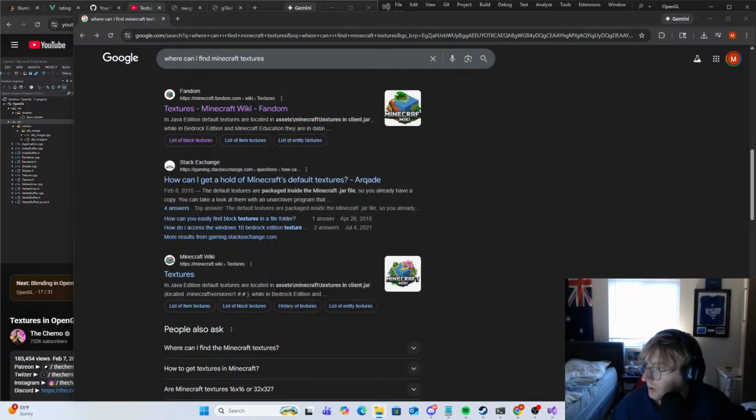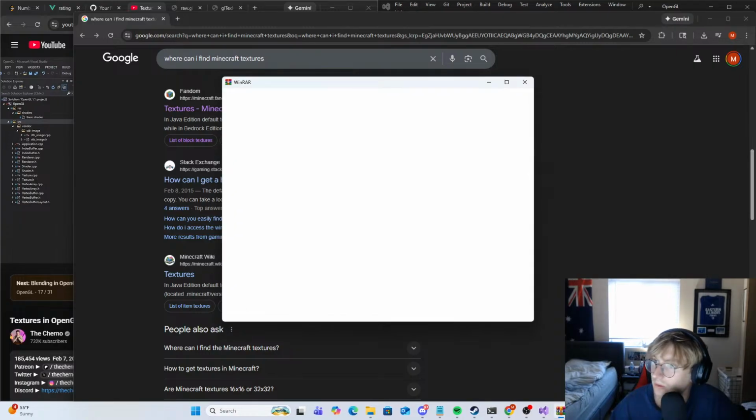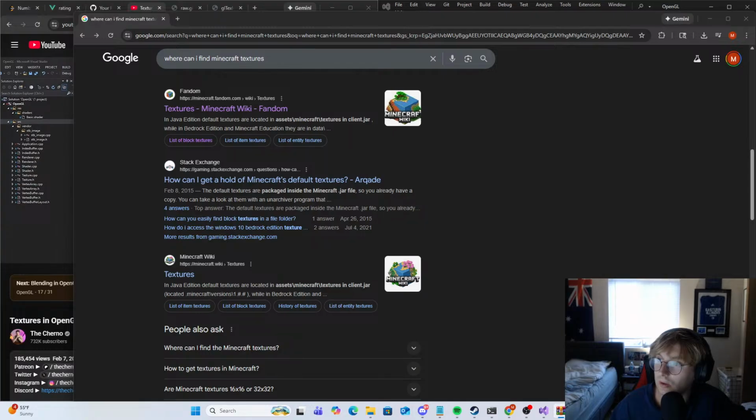Okay. So now we go WinRAR. Now we can open this. Open with WinRAR. Okay. Go to our assets here. Minecraft. Textures. Blocks. Where's dirt? Dirt.png. Okay, let's grab this file here. Perfect.